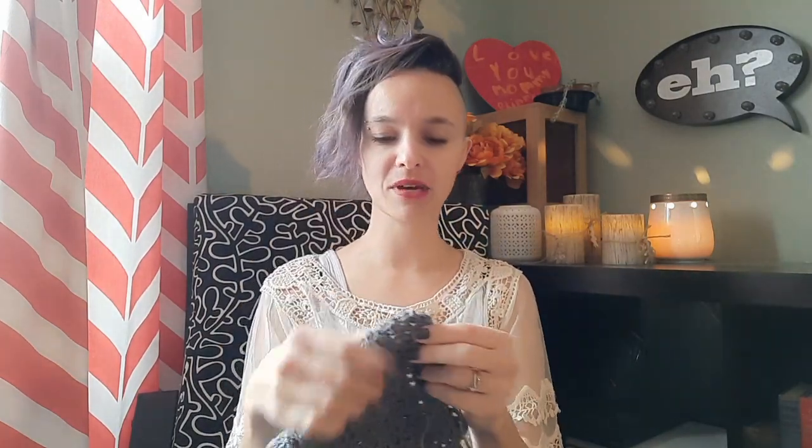Let's get started, as we usually do, with the Work in Progress Wednesday portion of this podcast. I worked on my sweater and I got the sleeve finished. I put some stitch markers in here because I started decreasing here and here and I wanted to make sure that I remembered where. I did start the very most minimal amount on the second sleeve — just a tiny little piece. I know I said I would have been done in a week, but I just haven't been working on it. Just one of those things.